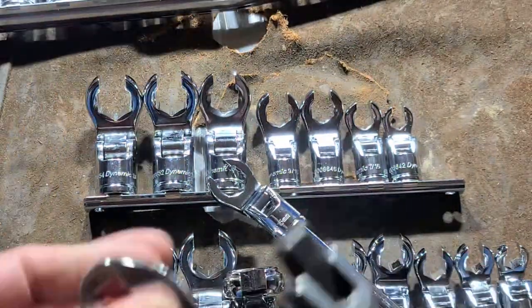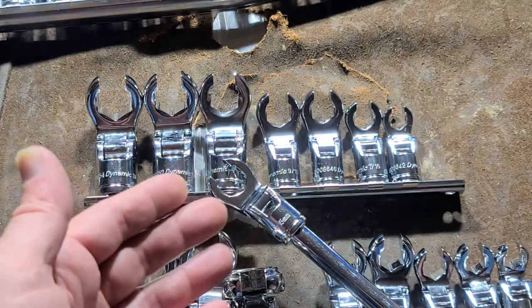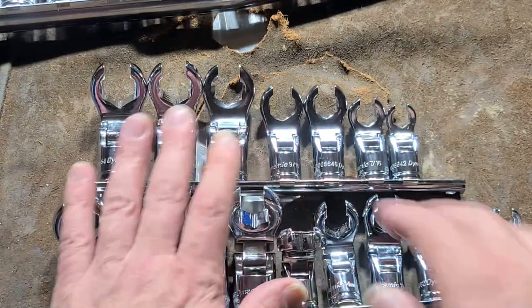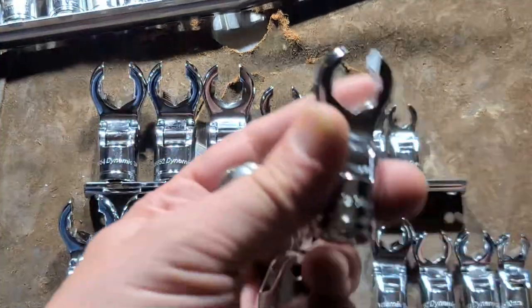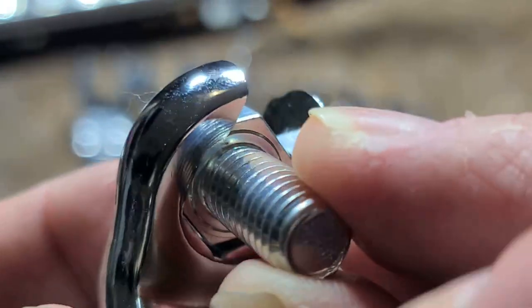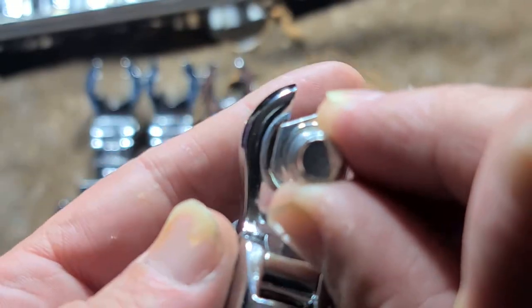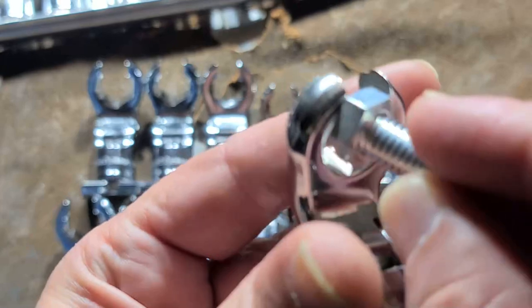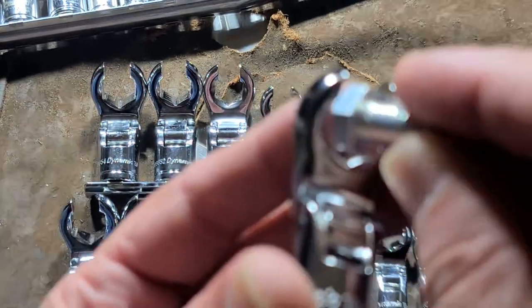Really, you should be using an actual crow's foot and a breaker bar in those situations, just so you have a heavier-duty setup. Checking some of the sizing here — the 14 — what I was noticing is on these Grays they seem to have just a little bit tighter machining, just a little bit less play. Still a bit of play; I'd really like to see flare nut wrenches be super tight, but these are okay, not too bad. They are better than the old Pittsburghs — the old Pittsburghs really had some pretty wide tolerances, and these fasteners really wobble around — so I do appreciate having just a little bit tighter tolerances.